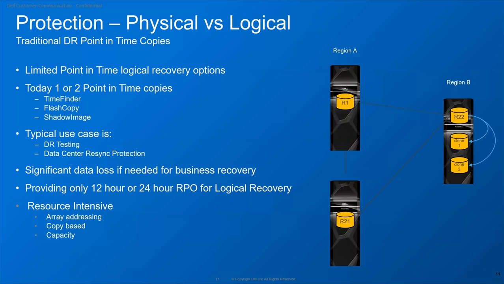You had to have addressability to all of these copies individually and independently. So if you did make 2 copies, you need to have addresses for both of them to be able to access them on the channel. And it's copy-based. There's a lot of data movement going on here to make a copy of this data. And as a result, because it's copy-based, it consumes capacity. So necessarily, by definition, you couldn't make a lot of copies of this. It was prohibitively expensive to do this in prior technology.